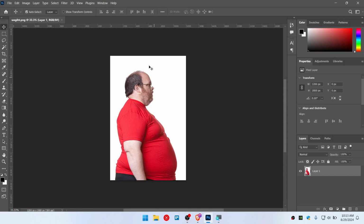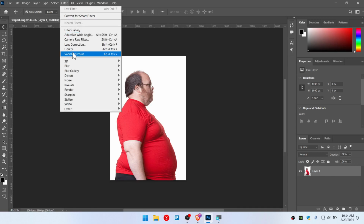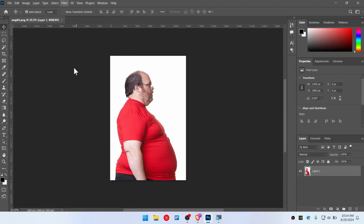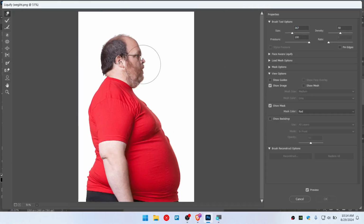So here's a simple way to reduce the person's weight on Photoshop. First, select this layer, make sure to unlock it, and then go to filter, and then go ahead and click on this liquify. And it pops up with another menu, just like this.